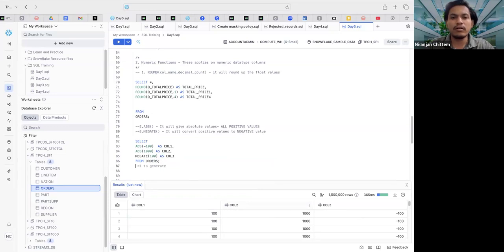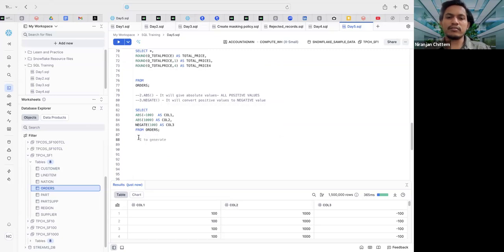So what do we have? Round we have completed, ABS we have completed, like ceiling and flooring. This is also a very important one. We need to know how we work with ceiling, flooring, and truncate. So that will be the final functions. We will complete with that one, and we're good with the numeric functions. Okay, I will create another one. So the fourth one, I would like to go with the ceiling. What is the ceiling?